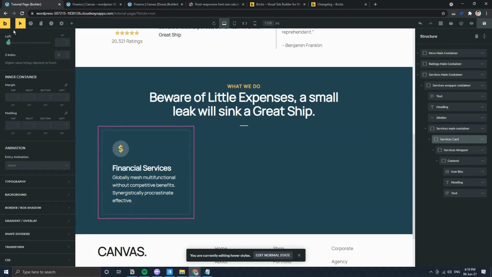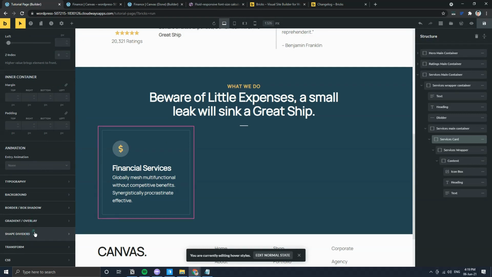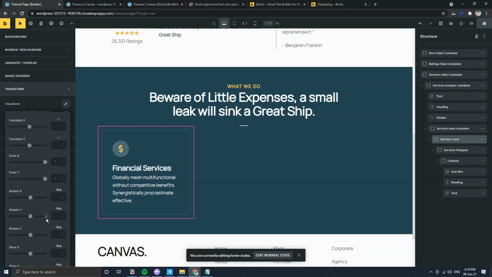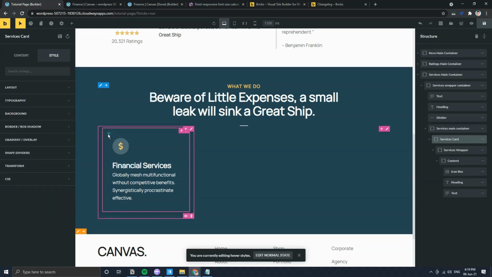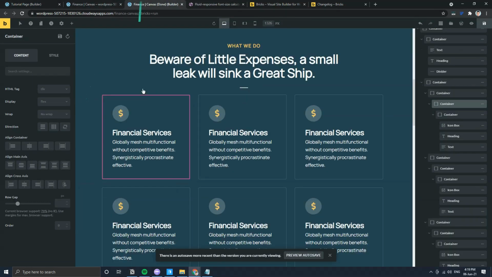This is how we edit hover styles, right? I think there was some transform. Not sure why it's not showing up here, but let me just take a look here.